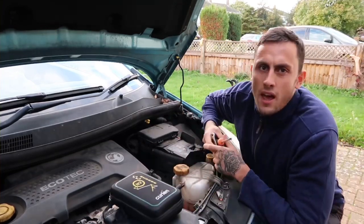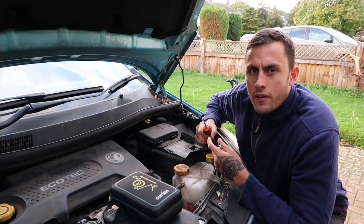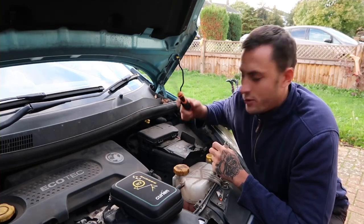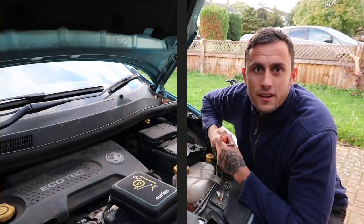It's a Bluetooth multimeter that goes to my iPad. We'll also need a screwdriver because we're going to play around with the door locks when the car's in sleep mode. One bit of advice: if you leave your keys in the ignition, always drop the window first before you disconnect the battery, because the car will probably lock itself and then your keys are locked inside the car — and no one wants that.